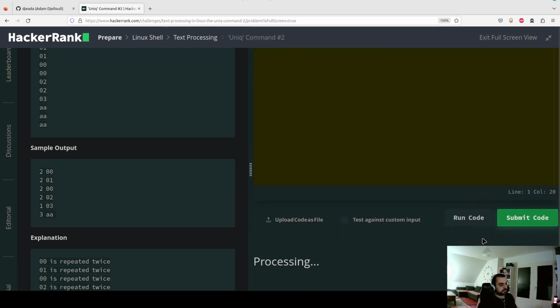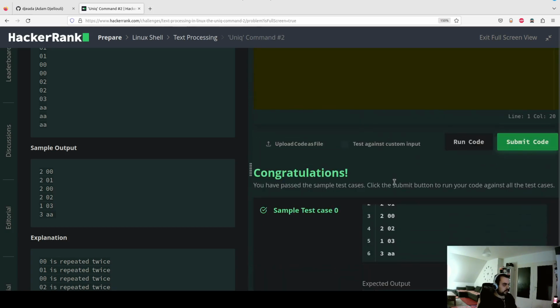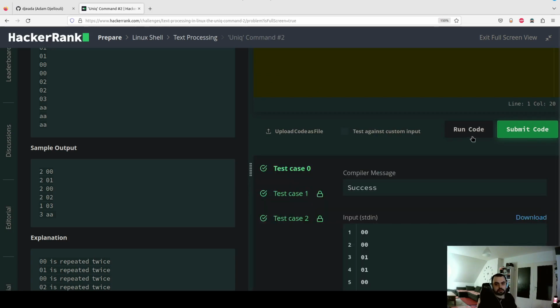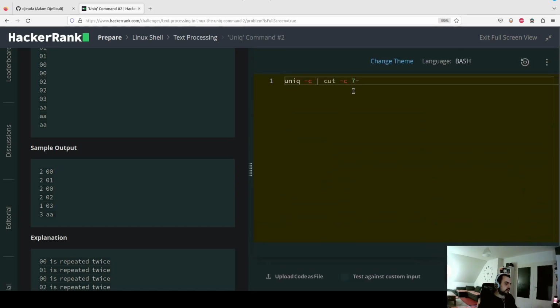And let's see if it works. So this time everything is fine. Let's submit the code. And that's how we can remove the leading white spaces. If the leading white spaces wouldn't always be the same, so let's say sometimes you would have 10, and sometimes you would have 8 or 7 leading white spaces, then you would have to do something else. But in this case, it always shows exactly 6 leading white spaces, so we can use cut to remove them and hard code this number. So let's see the next challenge.